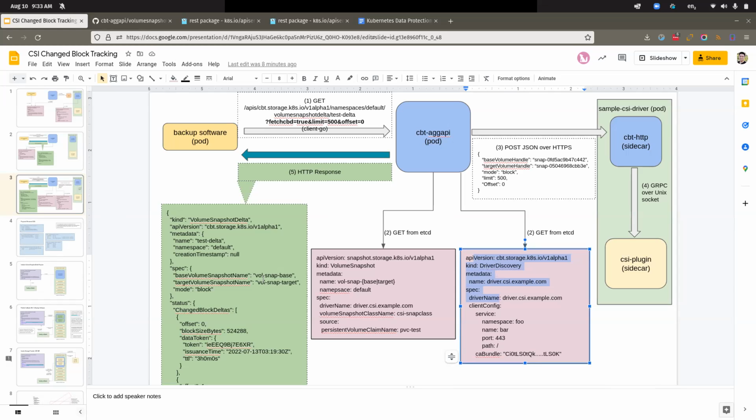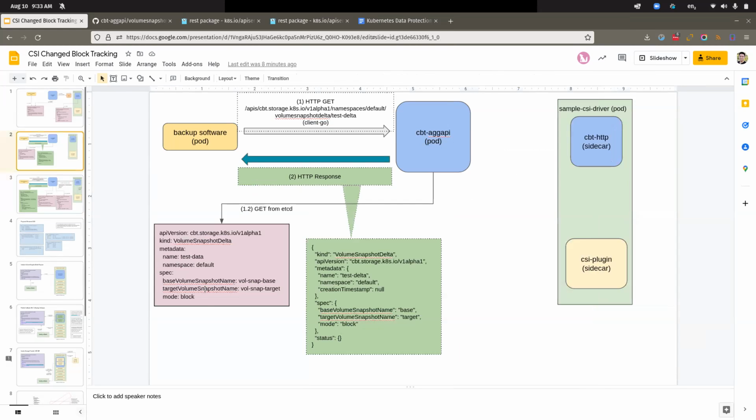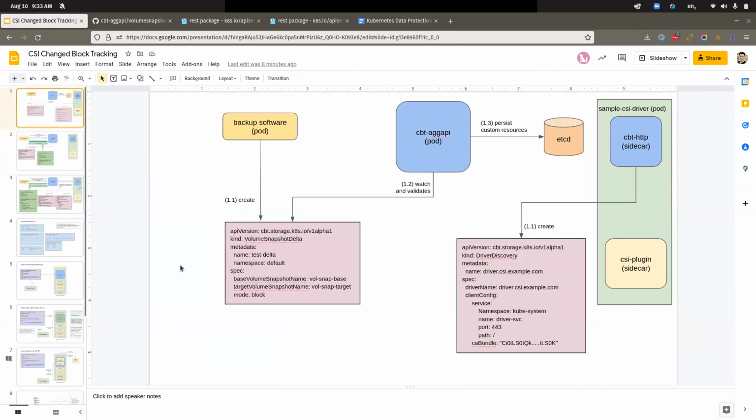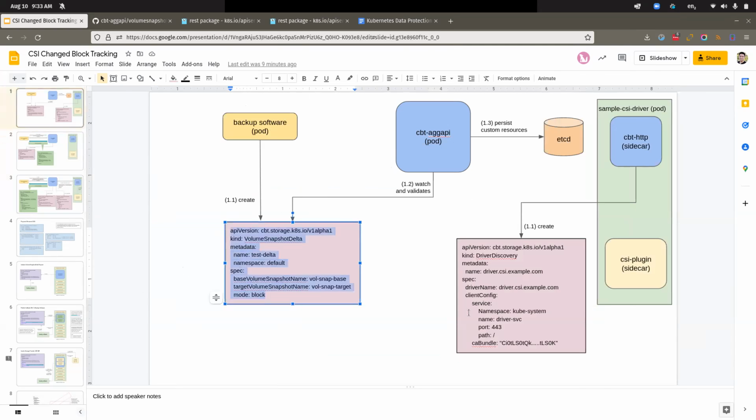So the challenge here is that in the prototype, I have to spin up an independent etcd to say, hey, persist the volume snapshot delta, only this part here that the user gave us. Persist this pink box into the etcd that is owned by our aggregated API server.